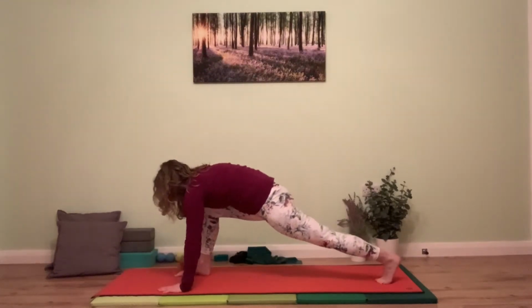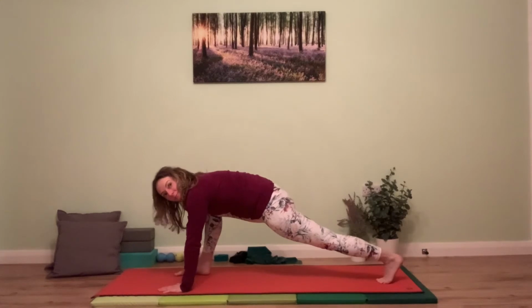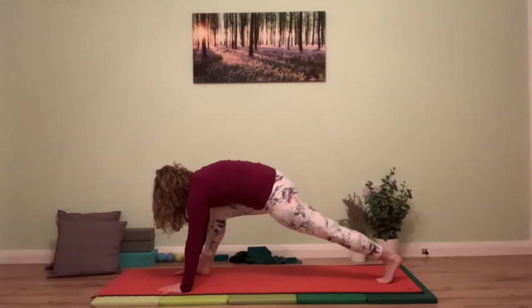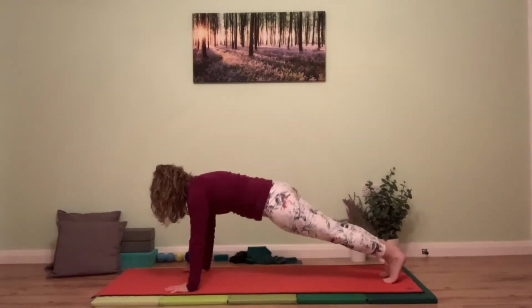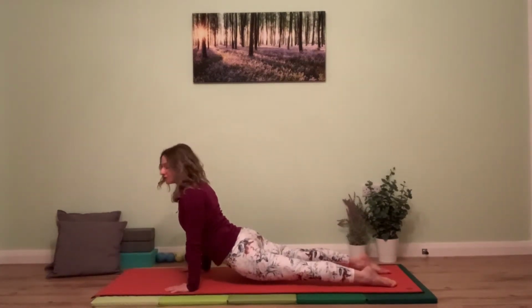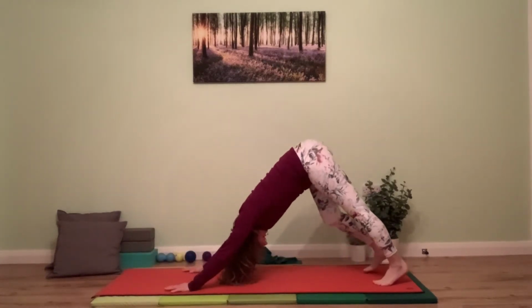We're going to take it back through warrior two. Switching over, runner's lunge, take your twist from the floor, reach it tall, sink those hips. Bringing the hand back to the floor, stepping in behind, chaturanga or child's pose, you choose. Maybe you want to add in up dog, you can choose again.